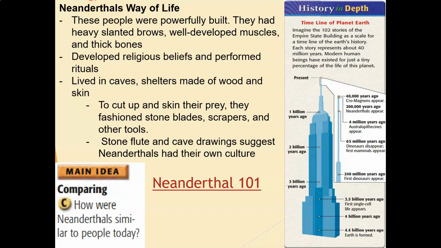However, that's not the only thing they had, right? They did have a culture. They actually had belief systems, and we know this by finding tools and different religious tools that go along with religion. They even found some flutes that show they had music, and even cave paintings that show they cared about art. All these things lead to the fact that, yes, they are brutes, yes, they are strong, but they also have culture as well.